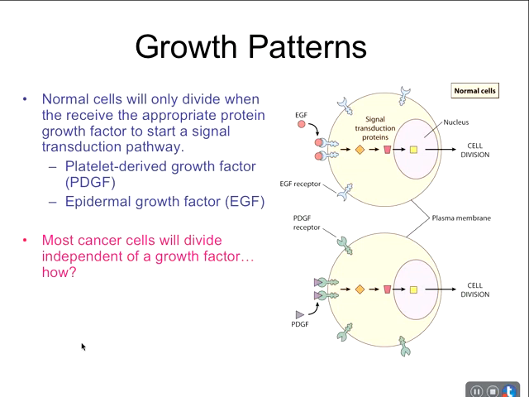Make their own growth factor. Right? Or kind of a hyperactive version of it. All right, where else in this cascade could we exert some change? We've talked about what we can do with the ligand, talked about what could happen to the receptor. What else?